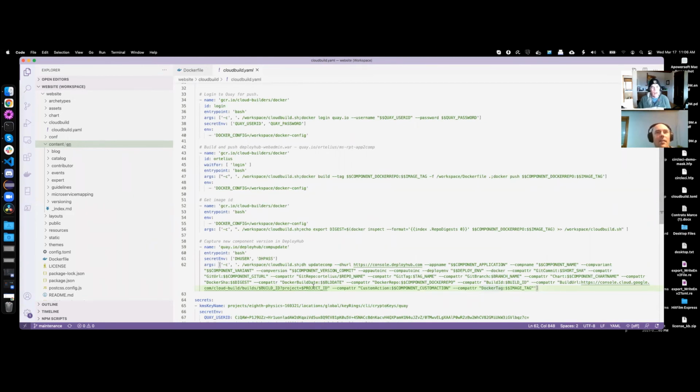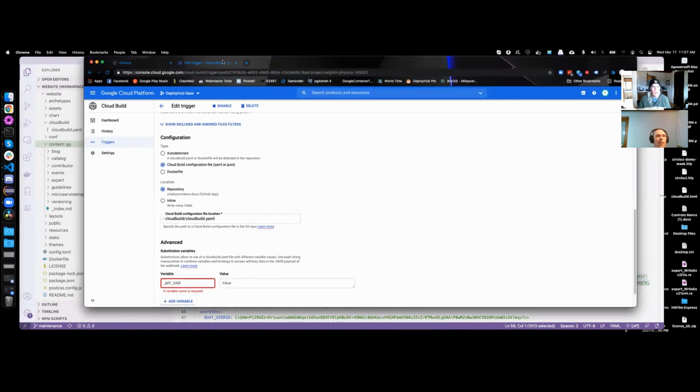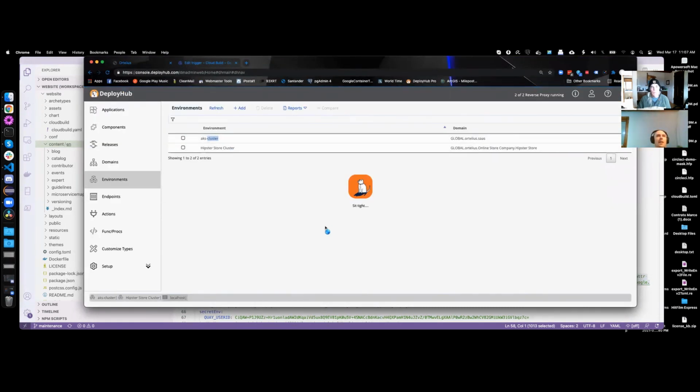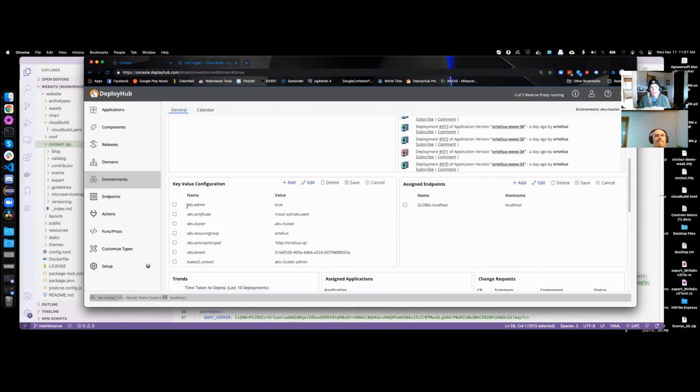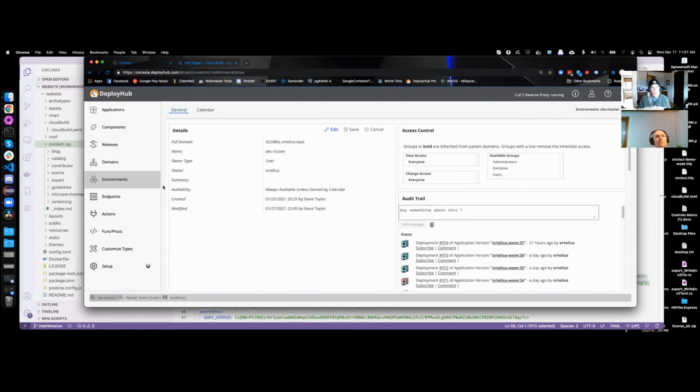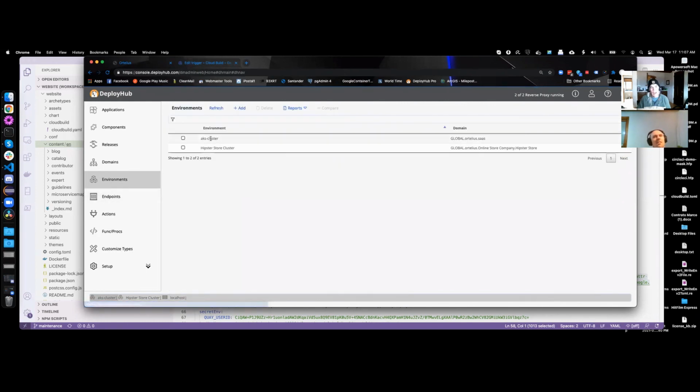Because of the way Deploy Hub does the deployment at this level, we can actually change cloud providers just at the Deploy Hub level. That's smart, because Deploy Hub is like the one ring to rule them all. Yep. So all I have to do is go in and change instead of AKS credentials, put in EKS or GKS, whatever it is. Or I can set up another environment and have an EKS cluster and a GKS cluster.